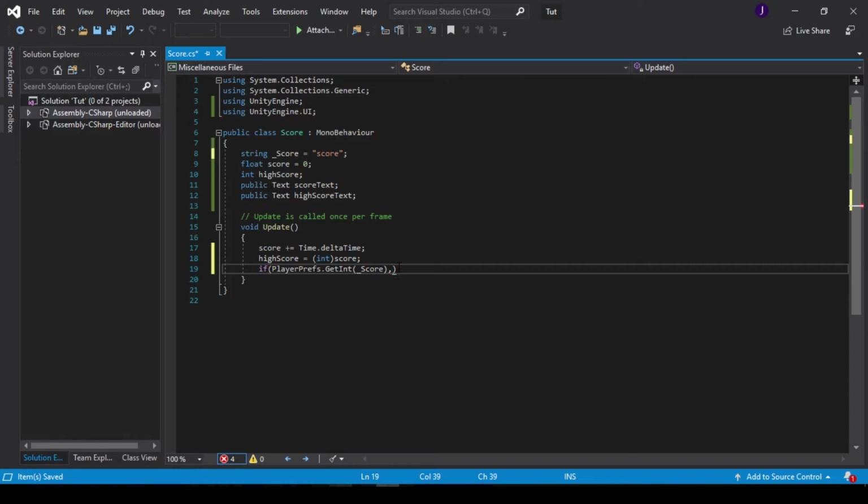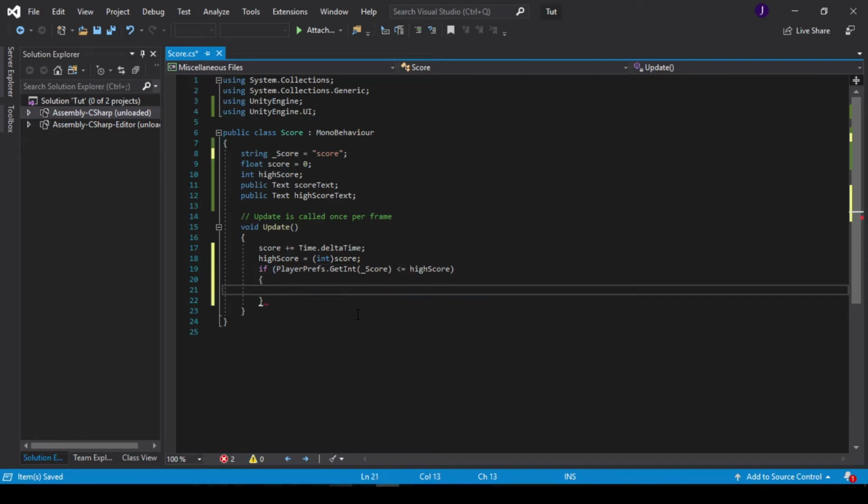That's more or less like having a key to something else. In this case we want to check to see if this score is less than or equal to our high score, and if that is so, then we want to execute this method or this function.